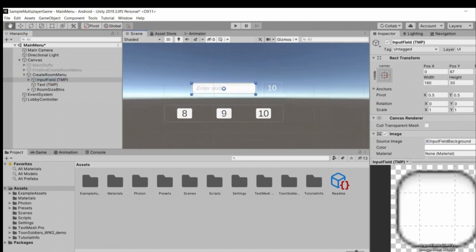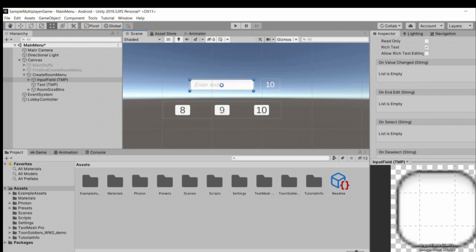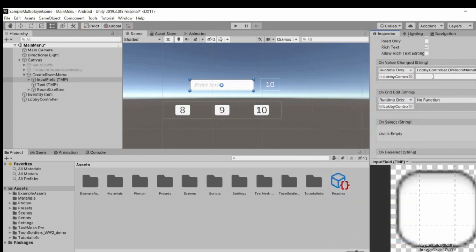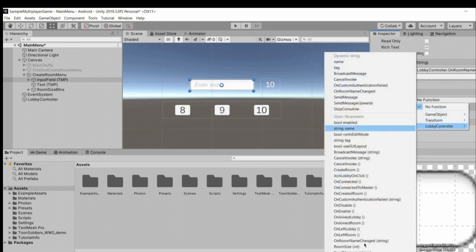And with that said, this would be the room name, guys. So what you have to do is just go over here, and in the on value change, just add that event, and then again we need to add one more, and just drag this lobby controller on and edit. So what this is going to basically do is change when we change the value inside of this text box. Unity is going to actually trigger this function. Which function is it? It is going to be on room change. So whenever we change the room name, it is going to update it, guys. So here we are going to do it as well.